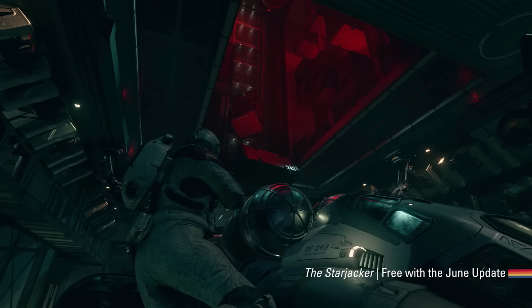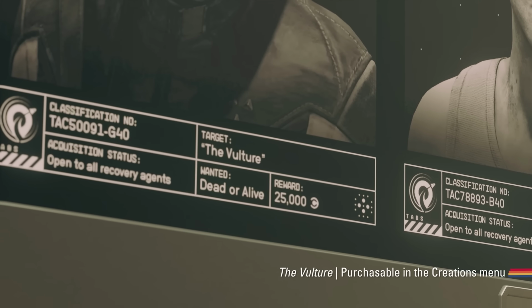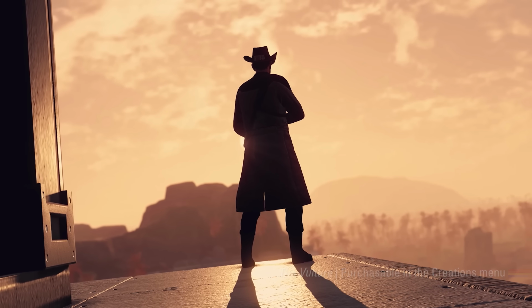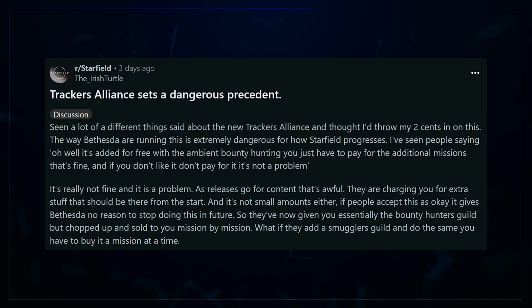Another part of this, then, is people talking about a bit of a slippery slope. As an example, if you're going to put in the bounty hunting kind of framework for quests and then just sell the quests for $7, well, that is a little bit weird, right? Like the idea that you get a system of quests that starts for free and then expands into a bunch of paid content. That's a bad idea. Whenever people are worried about that, they are not wrong. Bethesda better not do that in the future, because then you truly would get the perception of just rampant nickel and diming.